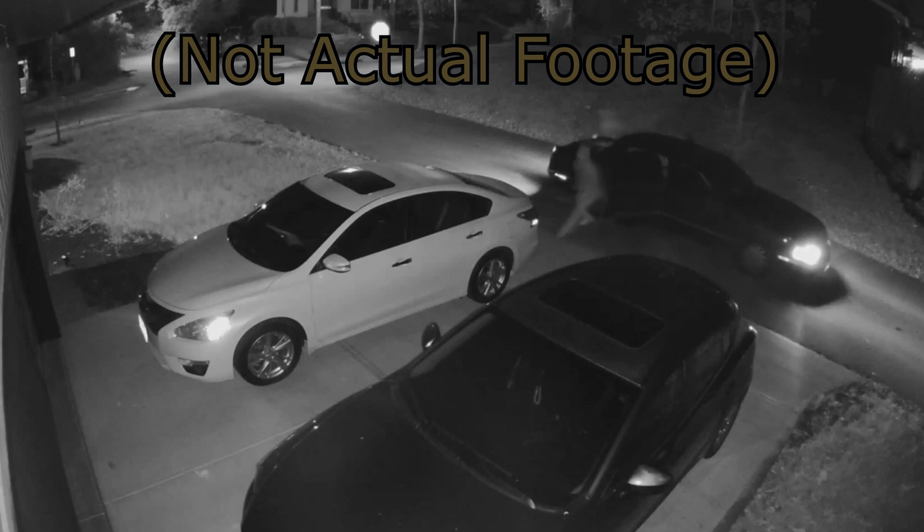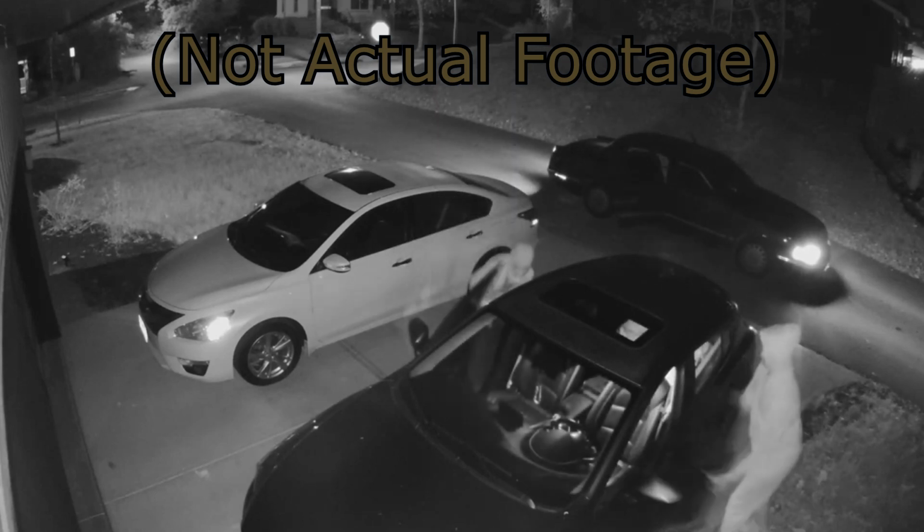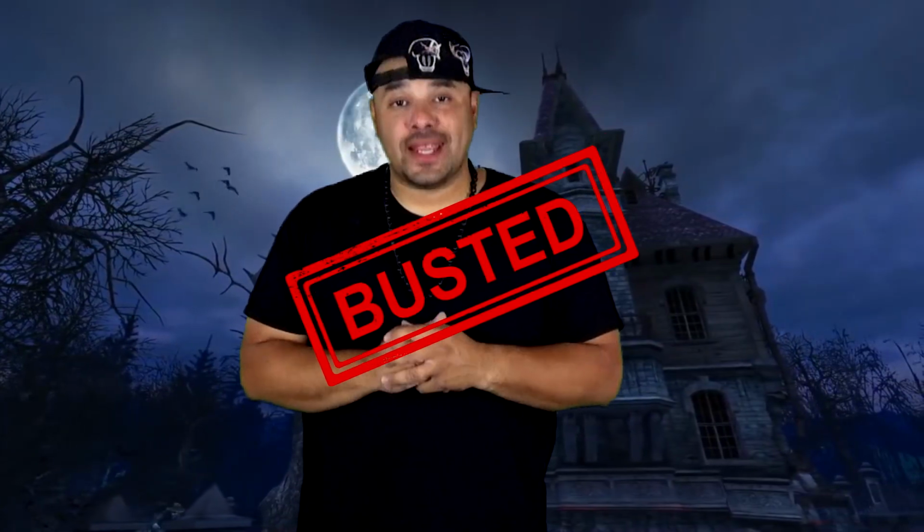Now, I live in a nice neighborhood, but these three punk-ass teenagers decided to go around my neighborhood breaking into cars. Now, since this video was shot, they have been caught. So that's good news. I can go back to not worrying about these punk ass fools breaking into my shit.